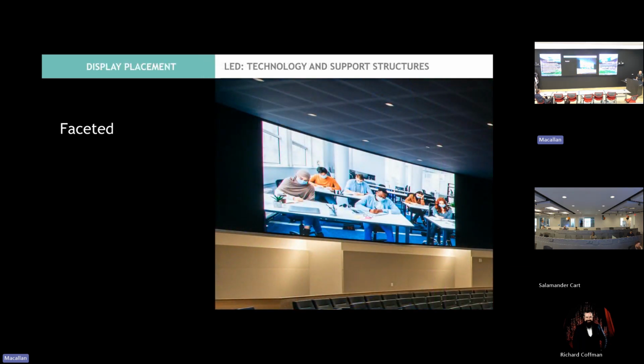And then faceted, I'm not particularly fond of the curve or the picture in this one because it looks like a flat wall, but there are actually flat panels, and then each one is bent to create the curve. So it just is a faceted system. And that's typically what you see because the LED manufacturers don't have to create a special curve and a special degree of curve to match what the application is. If you want that, there's a lot of them that can do it. It just means additional costs.